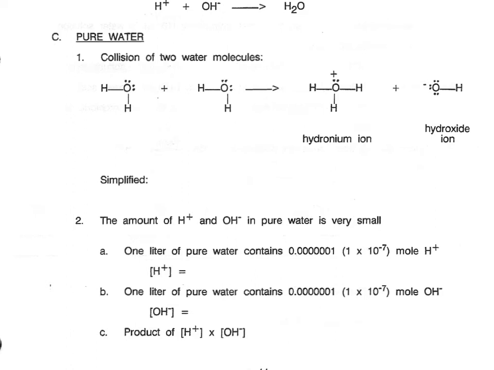Now we're going to look at pure water when nothing is added. It's found that two waters react with each other, where one of the waters takes the hydrogen off of the other, and what it forms is a hydronium ion, which we call an acid, and a hydroxide ion, which we call a base.